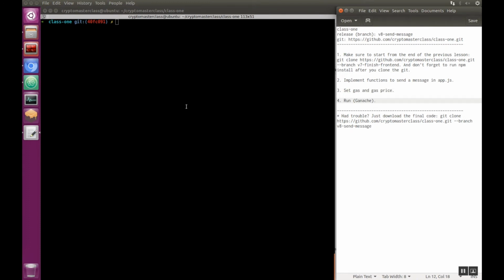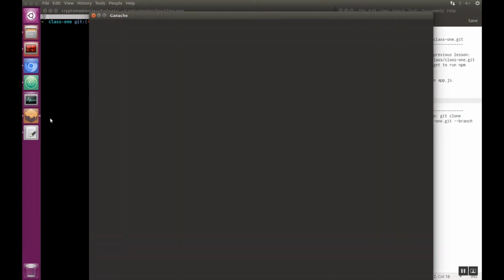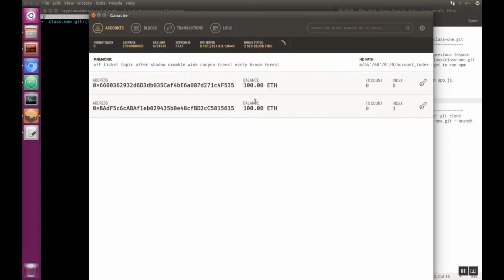Let's quickly test our application. To do that, I'm going to first run Ganache to start an Ethereum node. You can see here that we have two accounts.